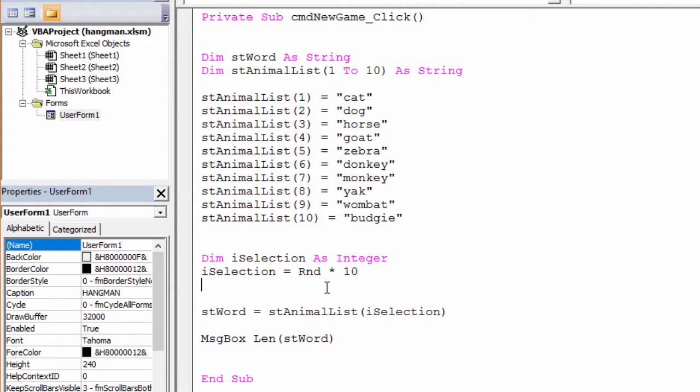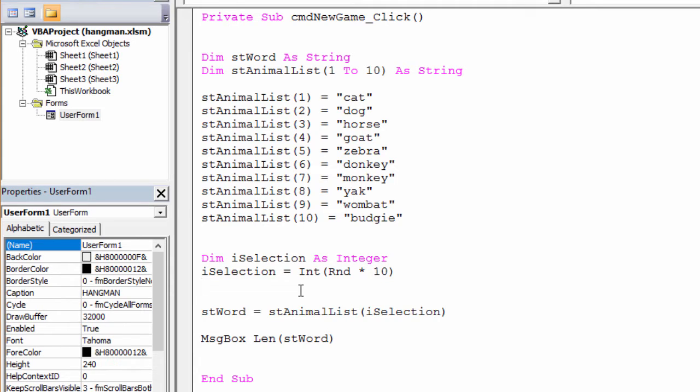So now I'm going to get a random number between 0 and 10. But again, it's not going to be an integer. It's going to have a decimal point with something after it. So what I want to do is convert this into an integer between 0 and 10. And I can do that by wrapping it up inside another function called the int function. What the int function does is it takes everything after the decimal point and discards it. So, for example, 9.9 will become just 9.